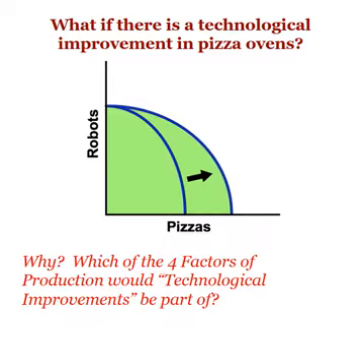Now we just reviewed the 4 factors of production: land, labor, capital, and entrepreneurship. Which one would technologically improved pizza ovens fall within? That's a little harder. That's part of capital. Remember, capital are tools and machinery that people can use to produce goods. So pizza ovens themselves are parts of capital. That is the resource that improved in quality, which shifted our PPC.